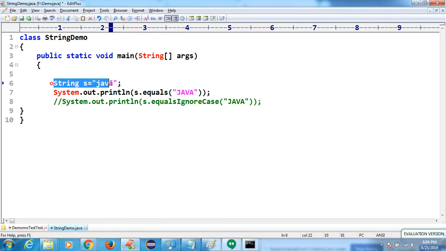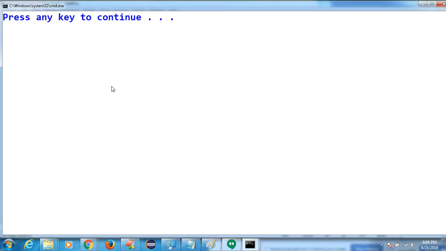So you can see we have a Java and capital Java. The equals method will return true if both content are same. Okay, but here you can see we have a different content. So what happened? It will return false.